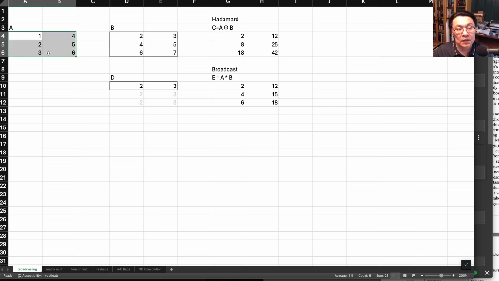Suppose your input matrix is 3 by 2, meaning it has 3 rows and 2 columns. Your left matrix, you multiply it from the right by the matrix D in this case, right? So let's rename it D. But the matrix D only has 1 row and 2 columns and nothing else.